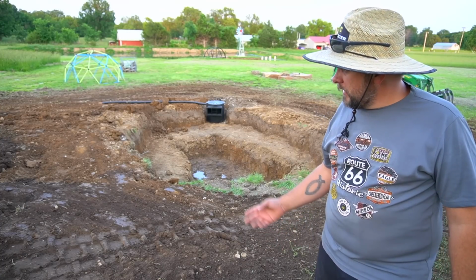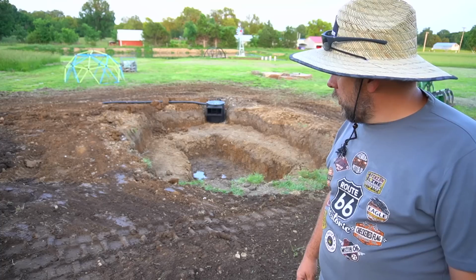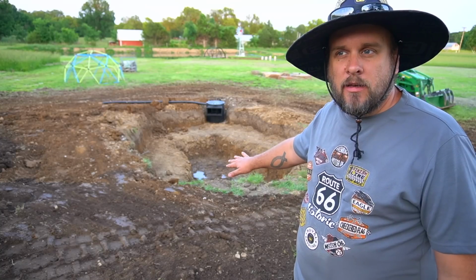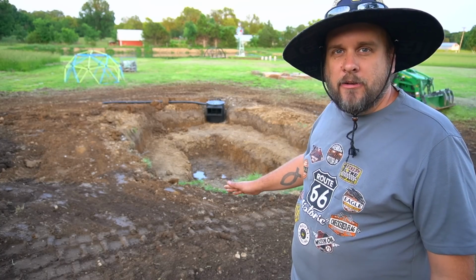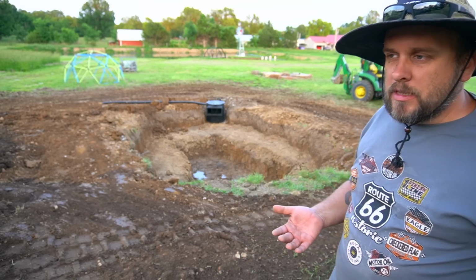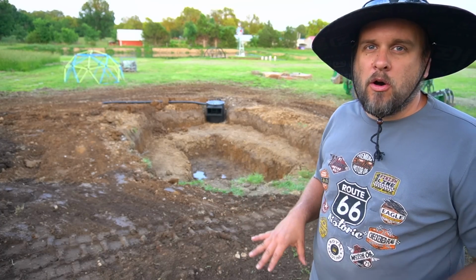All right, well, I feel really good about the progress we've made on day two of the pond build. So the next thing we'll be doing is putting in the underlayment and then the liner and fasten the liner up, and it would be ready to hold water. At that point, we'd still have to connect the pump, but basically that could be a finished pond.